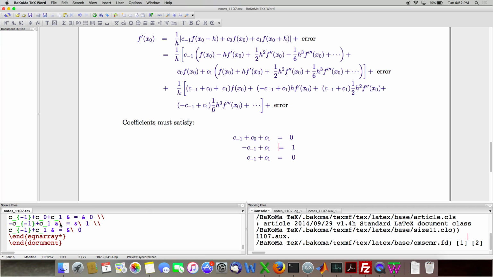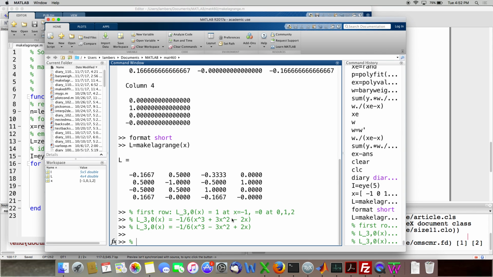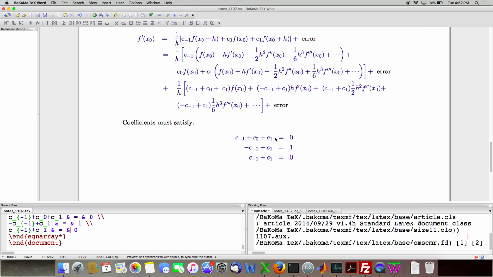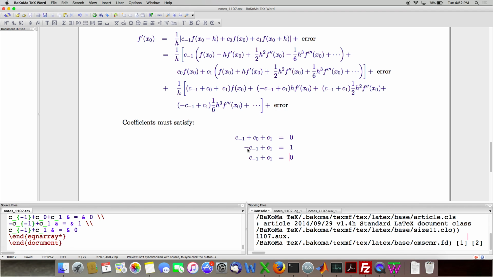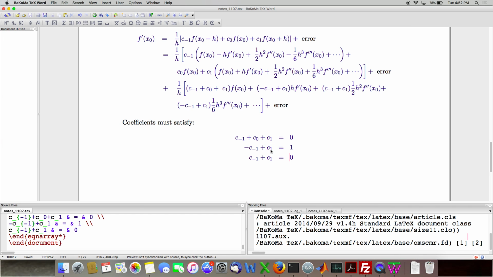Now, this is something that you would not have any difficulty solving by hand, but for the sake of explorations coming up in homework 4, I'm going to have MATLAB do it for me anyway. So my matrix is going to be, all right, my first equation, all the coefficients of my unknowns are 1. So I'll fill that in the first row. Second row, coefficient of c sub minus 1 is minus 1. There's no c0, so that has a coefficient of 0. And then I have a c1 by itself, so that gives me a 1.